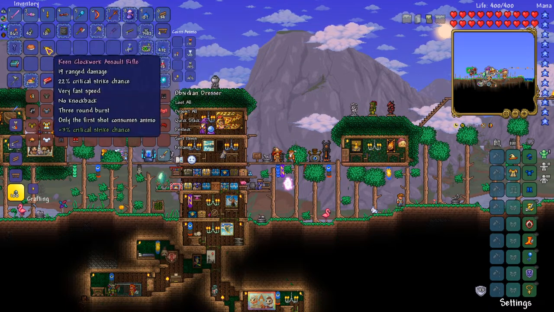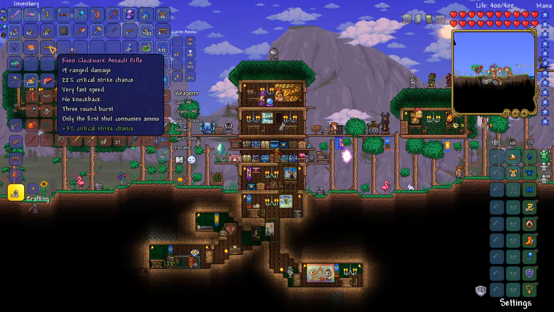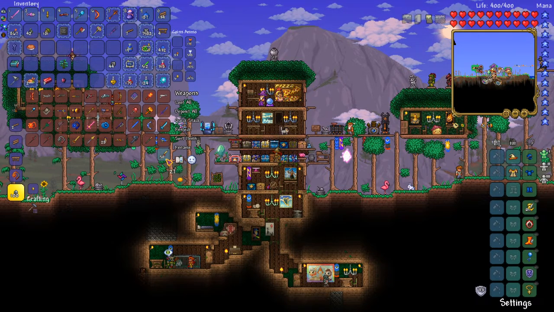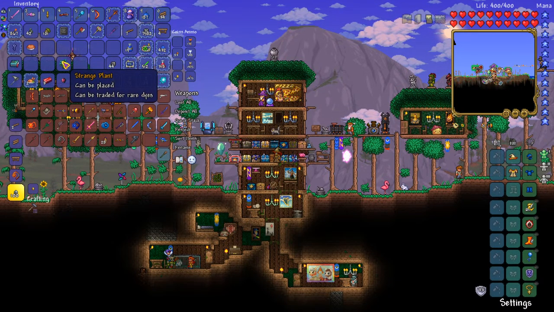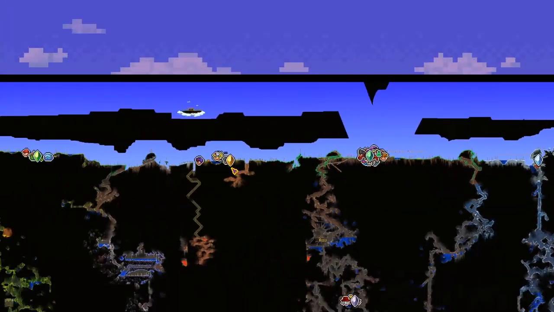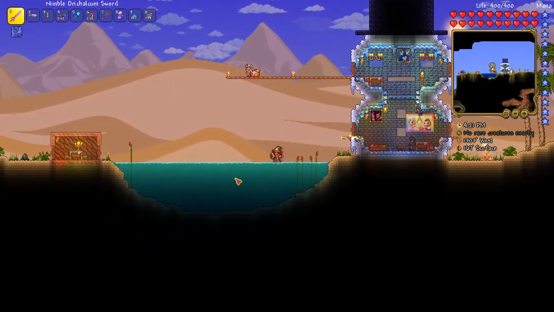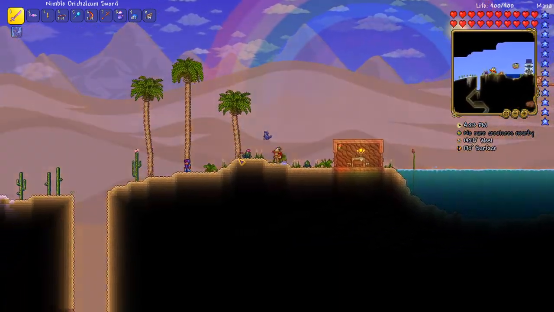I don't know, I haven't really been using this that much. I think I'll just put it away. In this chest that's full, can't put it in here. Musket balls, out of here, thank you. Dirt rod, go away, I don't need you. Sort, talk to the Dye Trader, give him the strange plant, he'll give me cool dye, so I can actually put stuff in that chest, that would be neat.